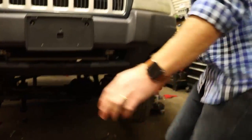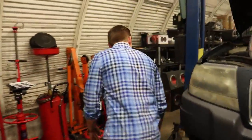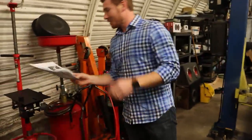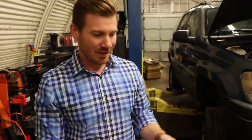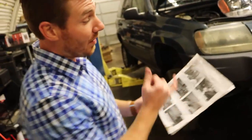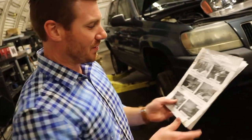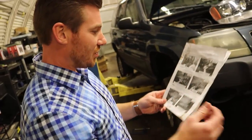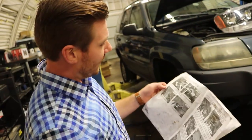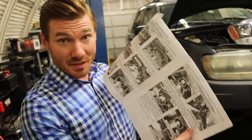My mechanic, he's really good at what he does, but it's nice, and I'll try to see if I can find it. There's actually an instruction guide. Here it is. So it's kind of like when you buy a piece of furniture from IKEA or Target, you got to put it together. We pulled this out of the box, and so we started at step number 1. You can do this, you do that, and he's just kind of checking it off as he goes, just to make sure we don't miss anything. There's relocation of the control arm brackets, a lot of fun stuff. So he's just gone through step by step, and we're putting it together as we go along.